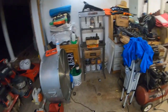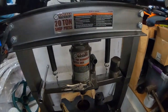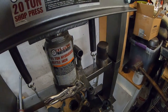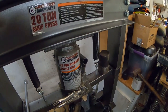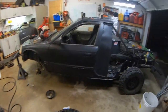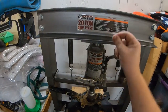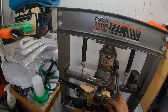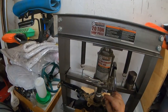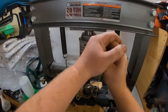I got this next one ready to try to press it out. Got it down to just the race on the inside because the ball bearings in there wasn't helping anything. Get this one going. Give me that pop.